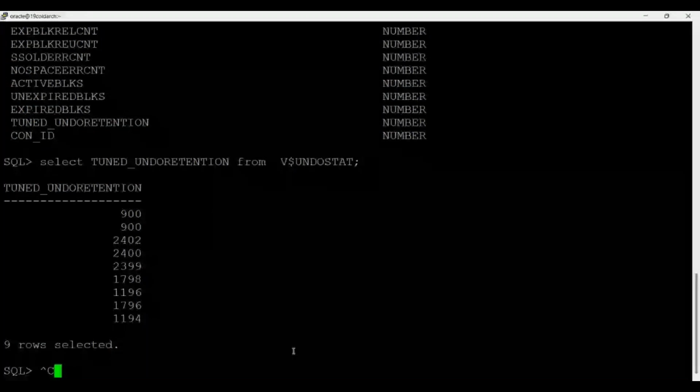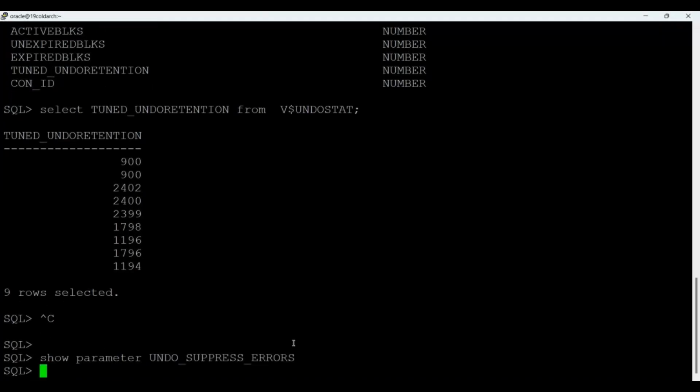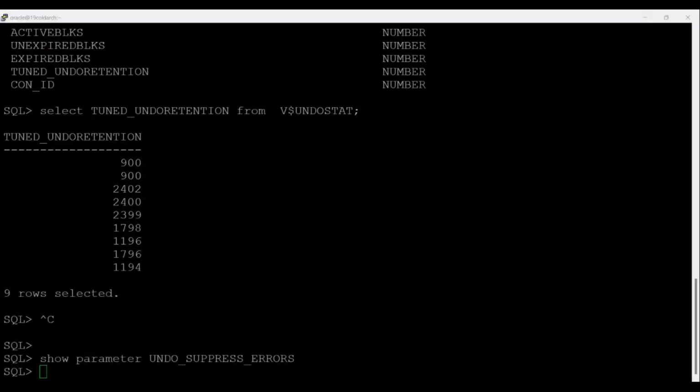So show parameter undo suppress errors. It's not there, but in earlier versions it was there. Okay, so this suppresses errors when manual undo, actually we do that.